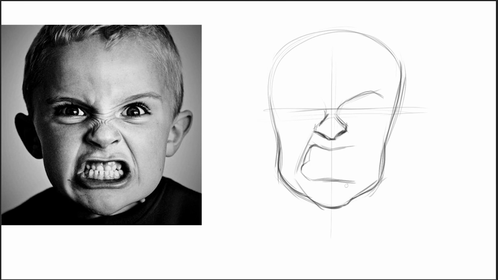Otherwise, the main thing I'm going to play up, because I almost can't play up more of that shortness between the brow and the nose, is going to be that mouth, right? That's what I'm drawing right now. So those teeth are gritted. I love the fact that you can see the gums, you can see the stress of him opening his mouth like that. It's perfect.